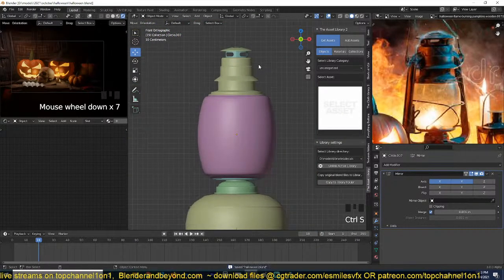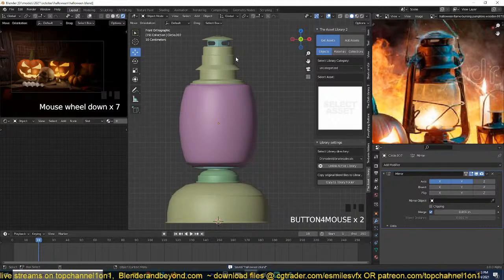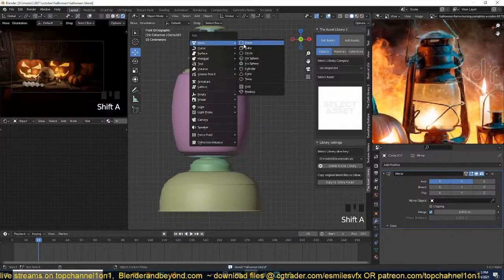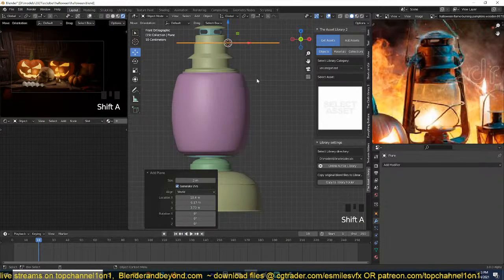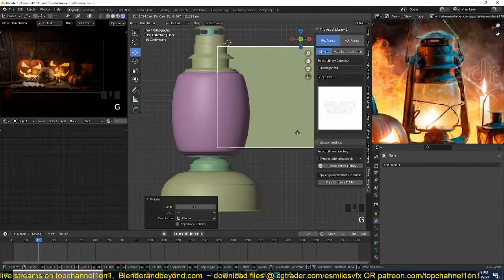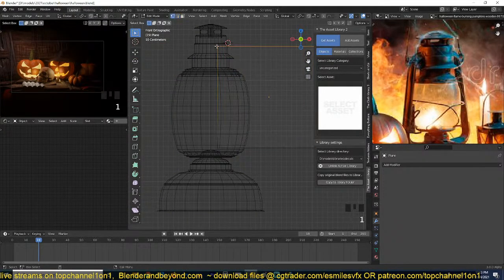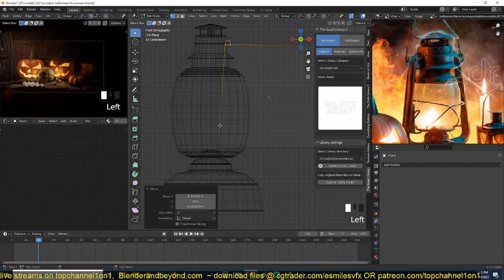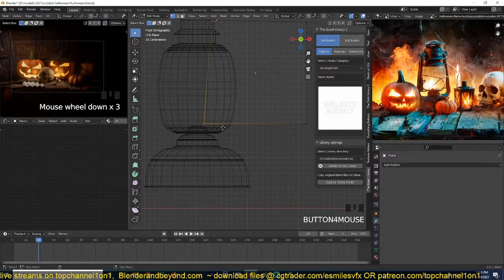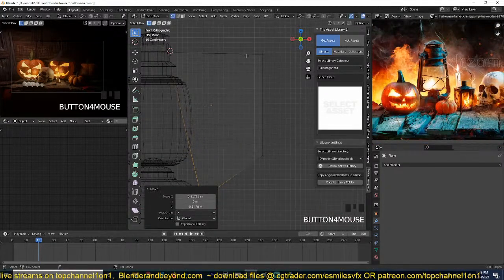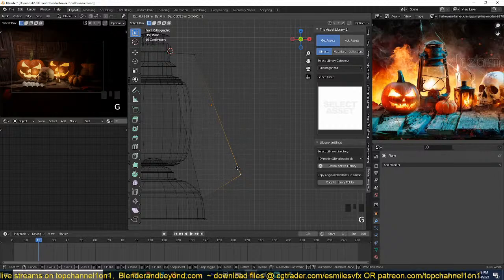Now for the handles, all we need is a plane like this. Just position the handles like that. This goes around here, and this up here, and this here.